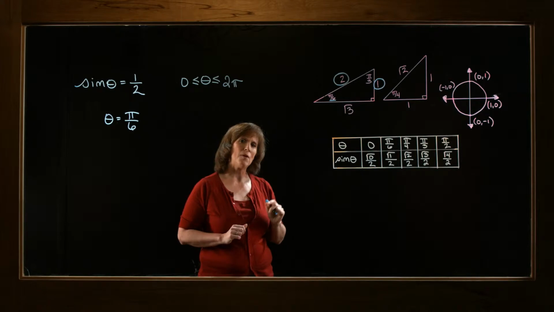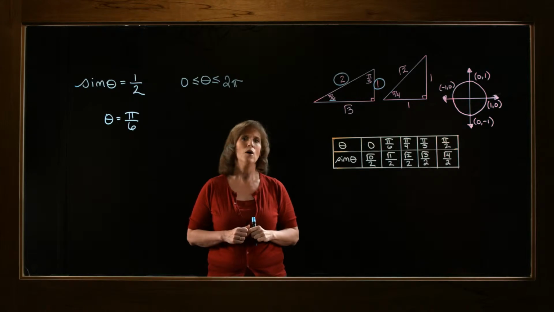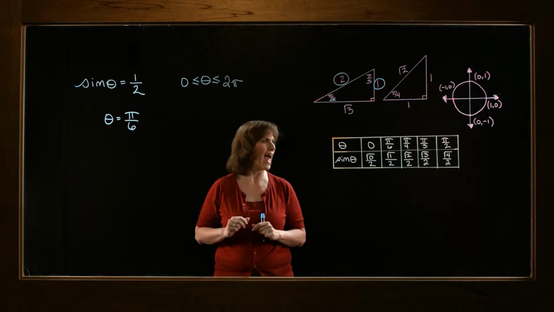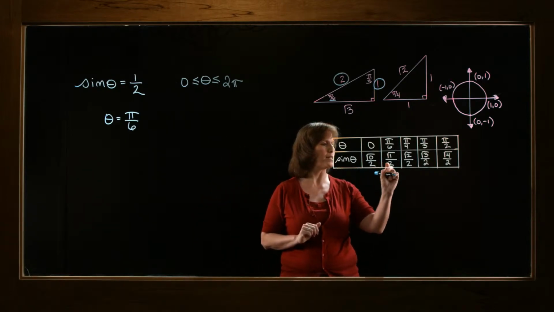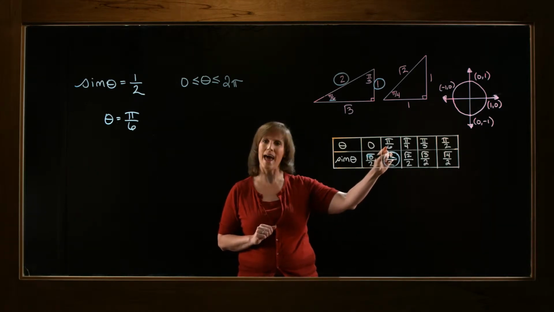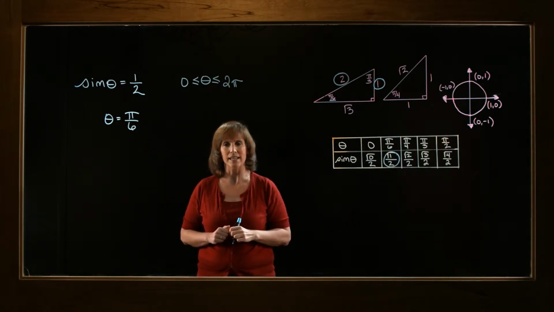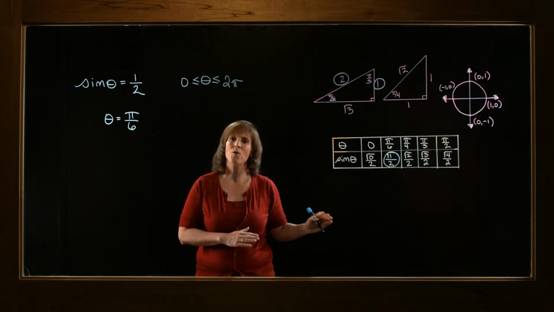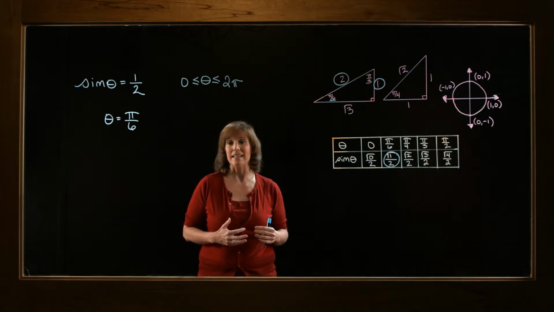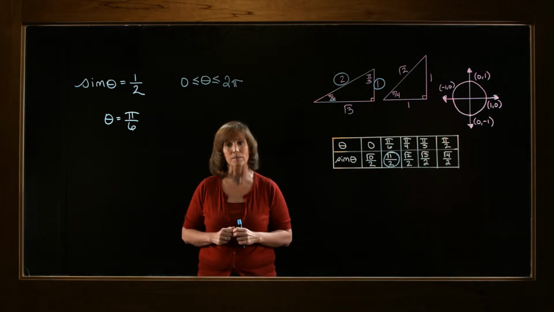Now hold on a minute. If you tell me, well, I don't use this technique for remembering those special angles, I use this table, then what we want to do is find what you take the sine of to get 1/2. So if I'm looking through my table, I notice that this is the value where the sine is 1/2. And what angle did that come from? It came from pi/6. So again, I get pi/6 as an answer. Now, if you use another technique for remembering those special angles, you can use these same ideas to use those tables or maybe the unit circle to figure out that theta is pi/6.